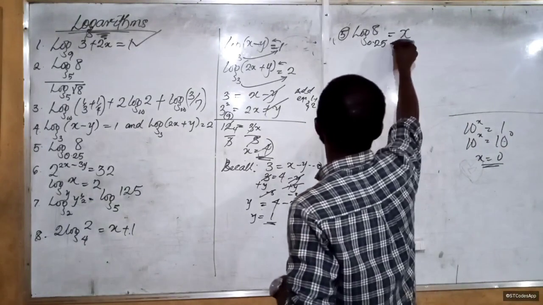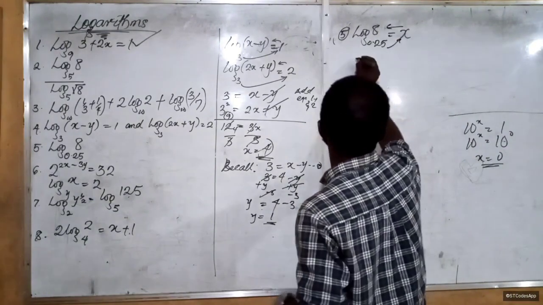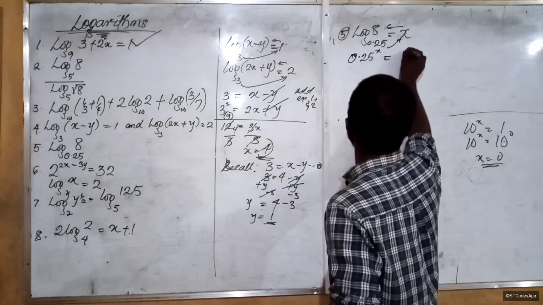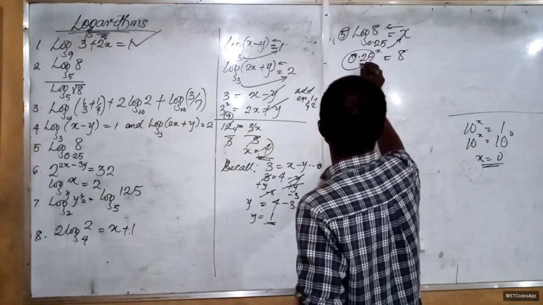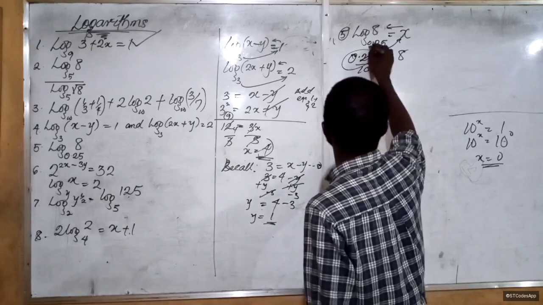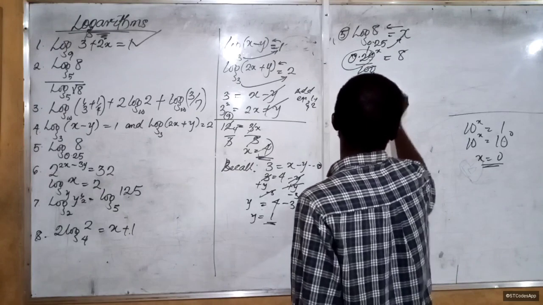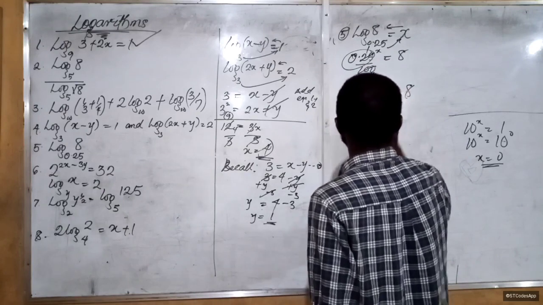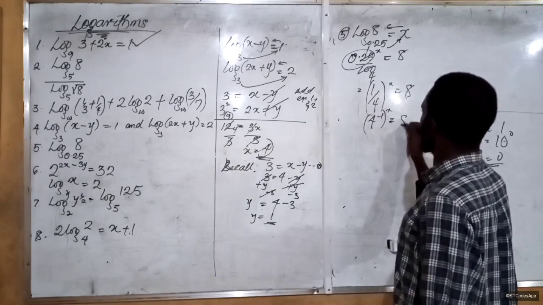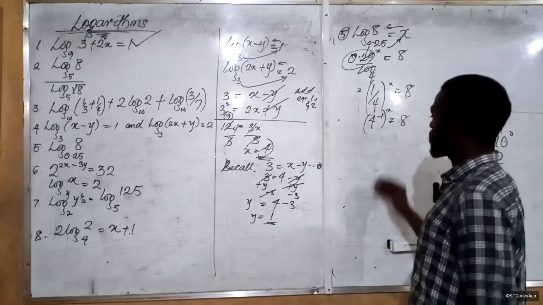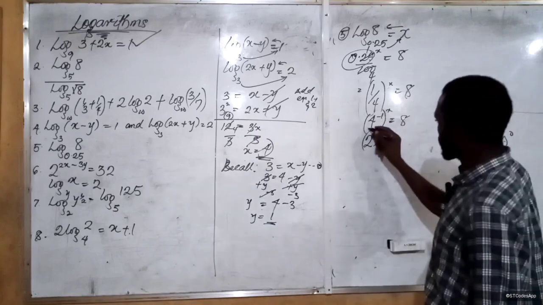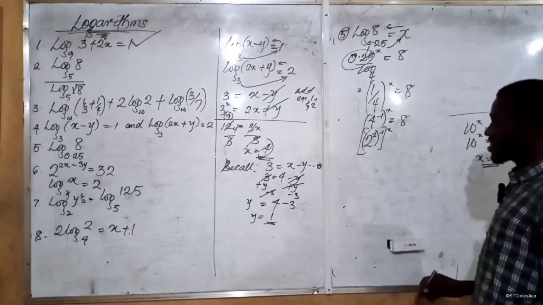So we'll just say that this will raise this and will be equal to this, so that we have 0.25 raised to power x, that's kick this guy up, is equal to 8. So 0.25 is basically 25 over 100, right? You turn it into a fraction. This guy here 1, this guy here 4. So you have 1 over 4 all raised to power x is equal to 8. Remember that 1 over 4 means 4 raised to power minus 1, all raised to power x still is equal to 8. And 4, turn them to equal bases. This becomes 2 squared, right? Now 2 squared is meeting minus 1 here. And minus 1 also met x here, isn't it? So 3 different powers.